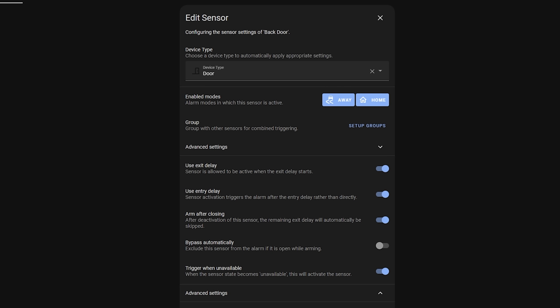Finally, for actions, this is where we can have other things happen depending on the state of the alarm. So for example, if the alarm starts triggering, then I want to activate my siren and turn on some lights. If you're doing something simple, then you could do this directly in the task box inside of Alarmo, but I prefer to create scripts to do this instead. This means that it's easily expandable in the future without having to change the Alarmo settings, and you can also do much more advanced things.